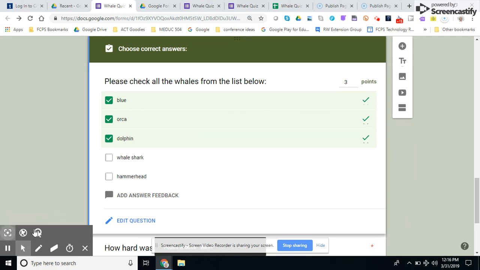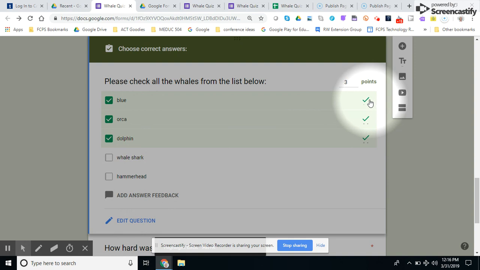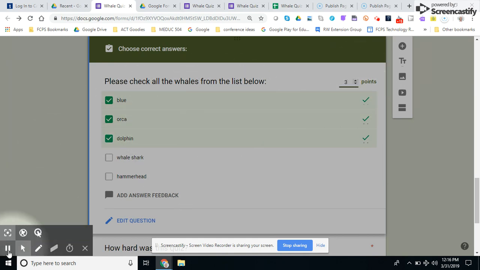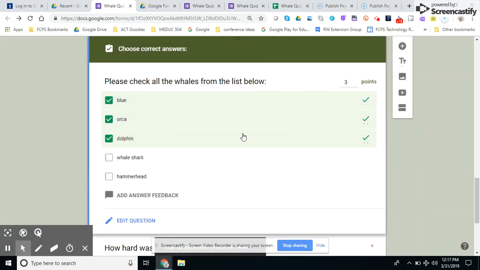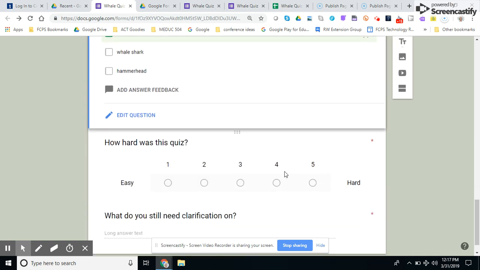So from there, what you can see is I have my 3 choices that are correct. And I can choose, I'm going to put 3 points, but I'm going to come back to this. I'm going to take this option off because this is actually really annoying. Because look to see how this one is scored. You need to actually preview and try your quizzes out as a student before you give it to your class so you know exactly what you're setting them up for.